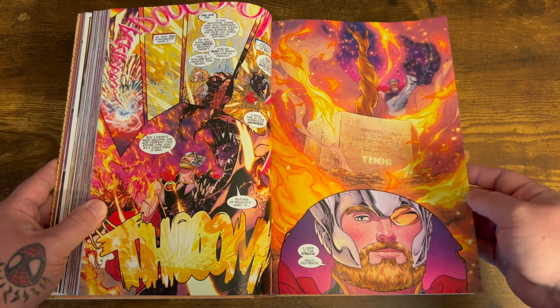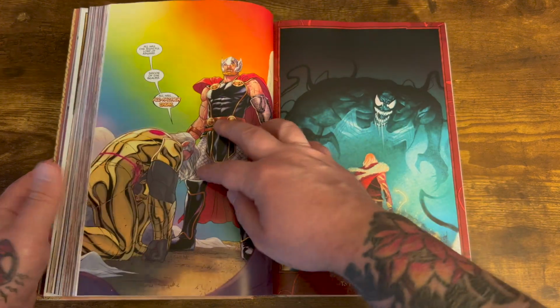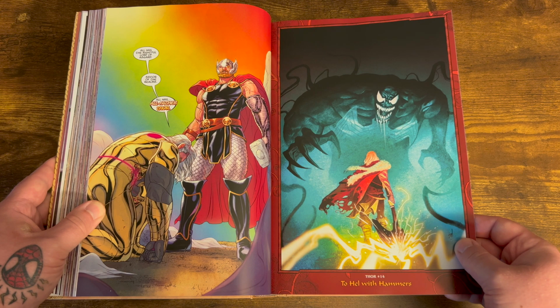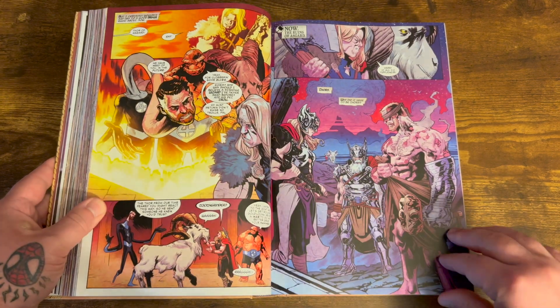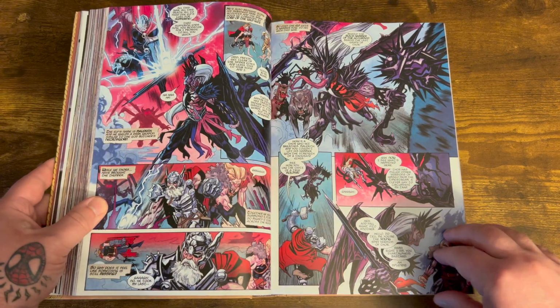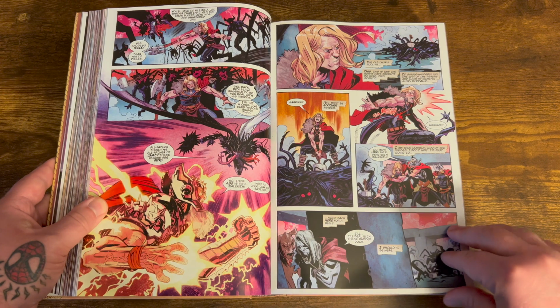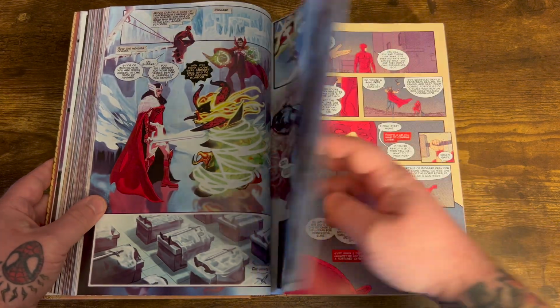So you have Thor, who was endlessly searching the sun before for bits of Mjolnir. He ends up giving his eye to the world tree in the sun, and then he gets a hint of how he's going to be able to defeat Malekith, and he gets Mjolnir back. And man, this whole end of the story just wraps up so well, and it's a really cool event, I will say.